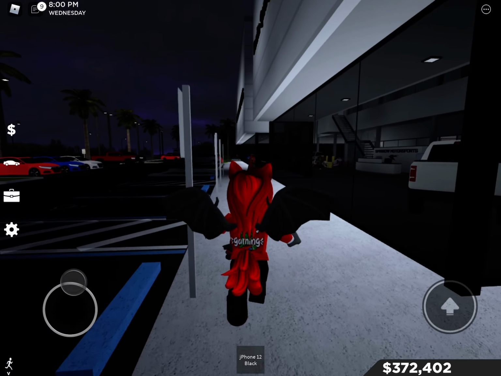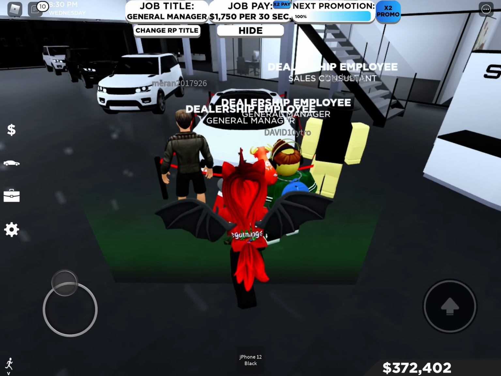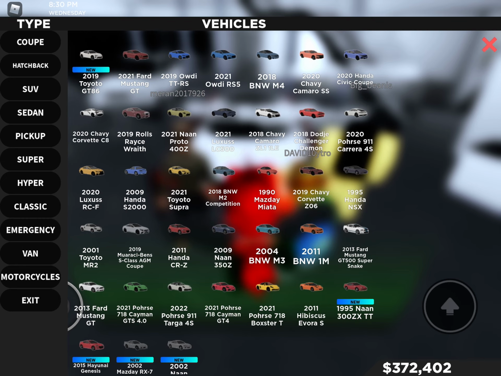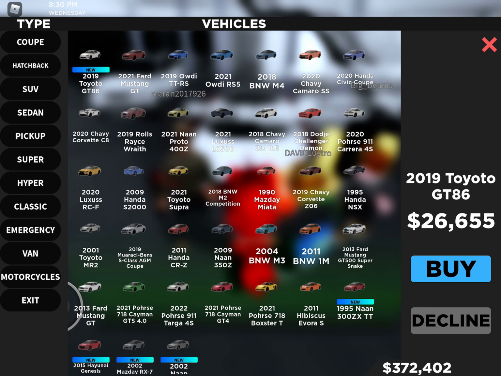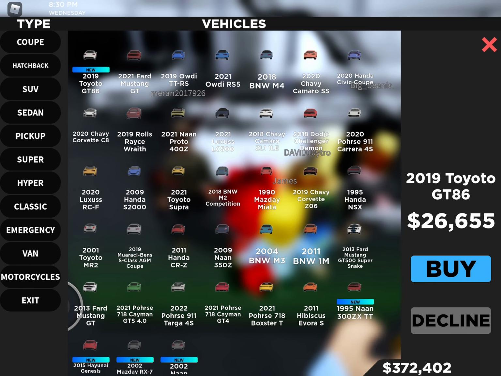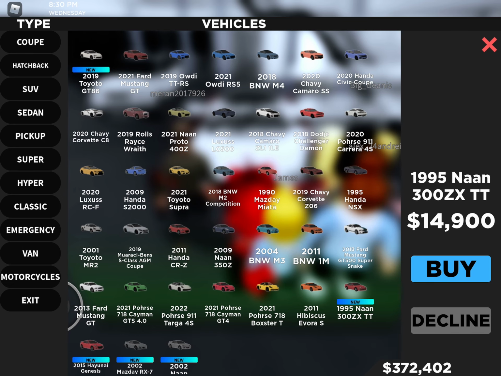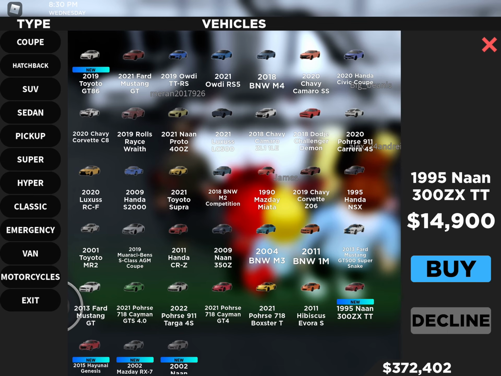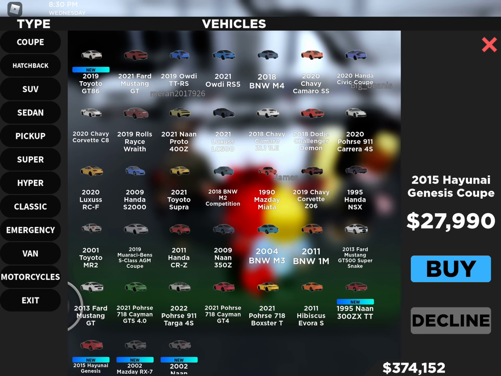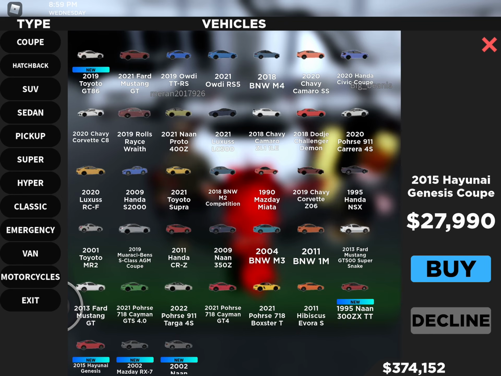Right, so let's go see the 8 cars. Okay, we start with this 2019 Tokyo GTA 6. You've got the 1995 Man 300 XTT. Then we've got the 2025 Gen SS Cubs.